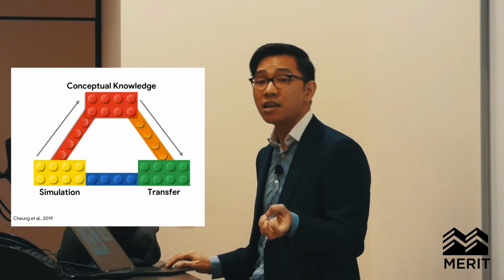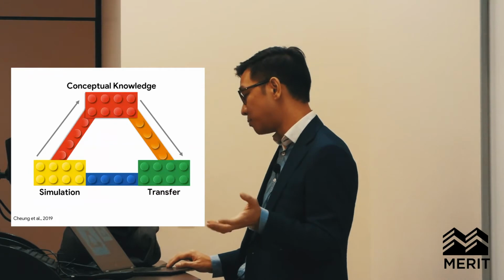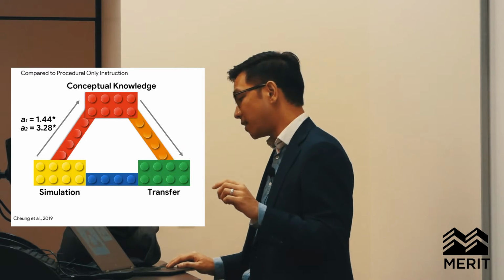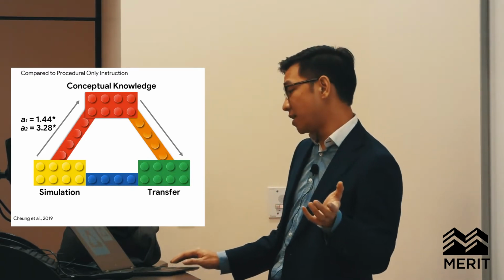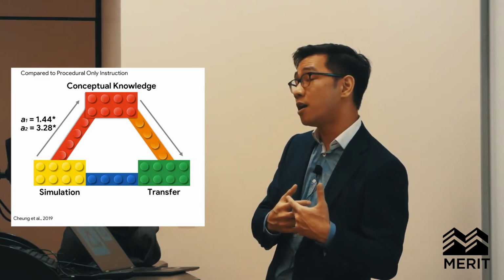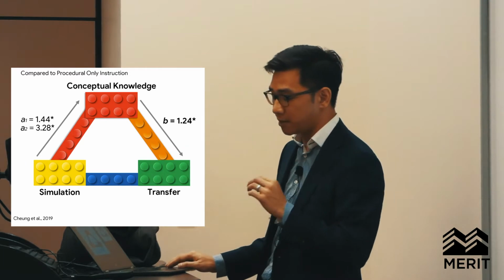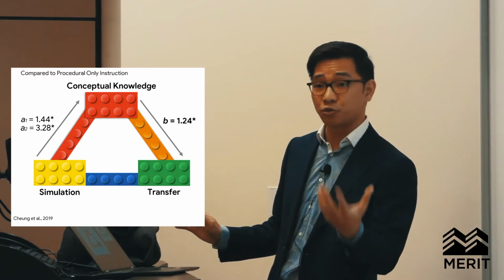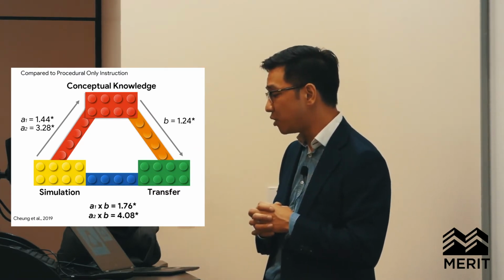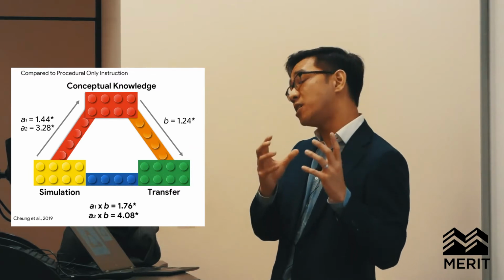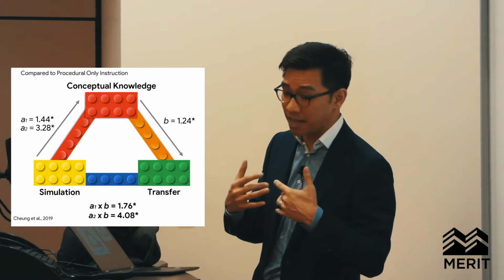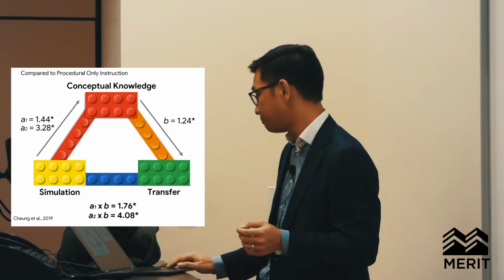And summarizing that again in this mediation analysis, or this path analysis, we find that when comparing the two integrated groups to the procedural-only group, as we saw in that previous graph, individuals that had the integrated instruction had higher conceptual knowledge scores, and also that regardless of group, individuals that had higher conceptual knowledge scores performed better on transfer. And using that mediation analysis, we find that same effect that shows that this integrated instruction seems to support transfer by supporting trainees' ability to gain conceptual knowledge.